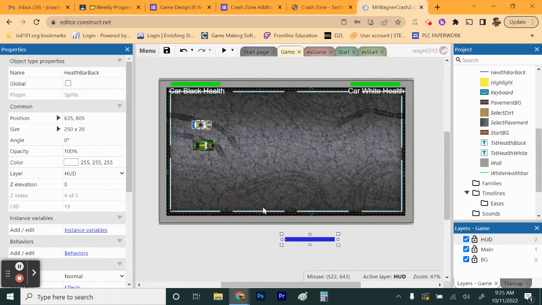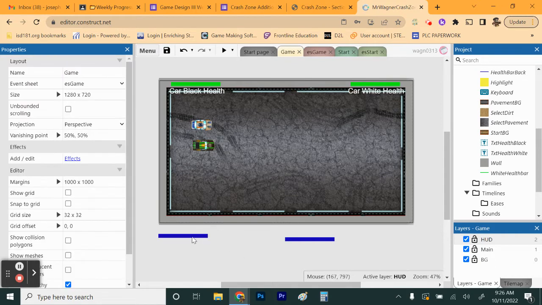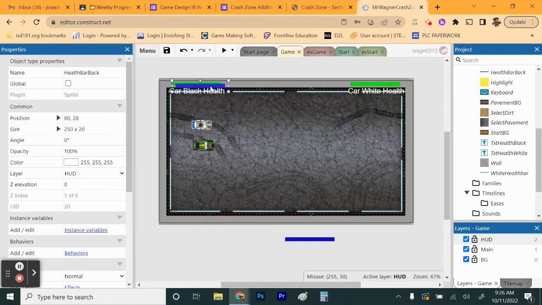Okay. And then basically we're just going to have another instance of it. So I'm going to use control and have two of them. And then basically I think we just want this so it sits right behind. So what I think you would do is put it basically right on top of your other ones. And you could set the exact same positioning if you want to type in the numbers. I'm just going to try to manually drag them there. And then you can use the arrow keys to nudge it. That's what I'm going to do.